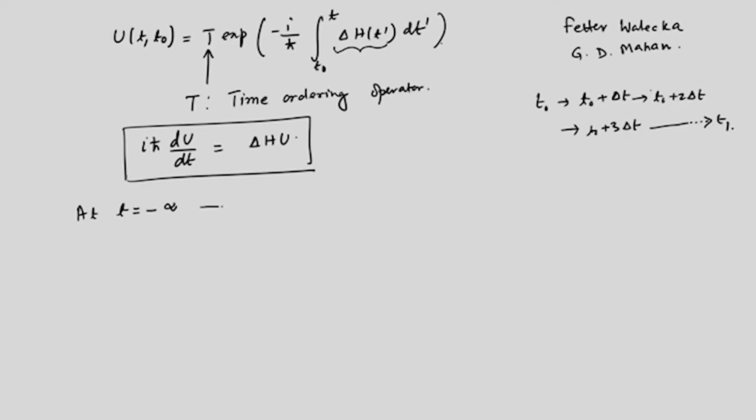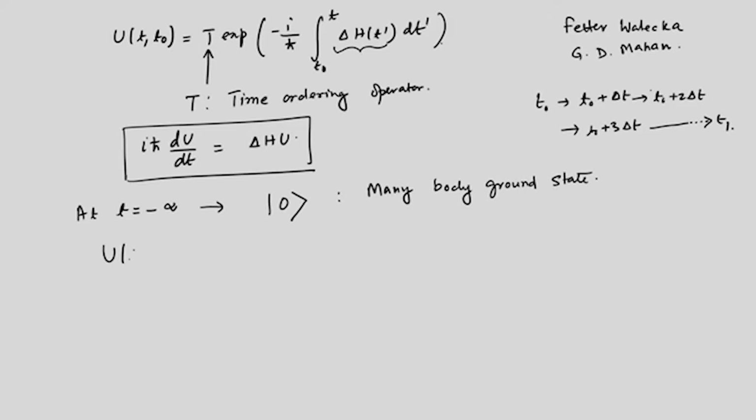At this time, the many body ground state, let us write this as 0. It is a ground state, but nevertheless it is a many body ground state, which may have interactions built into it. But of course, we do not have any effect of delta H at t equal to minus infinity, and we will call this state 0 with a ket, understanding that 0 is actually a many body ground state. Okay, fine. So we will do it step by step.